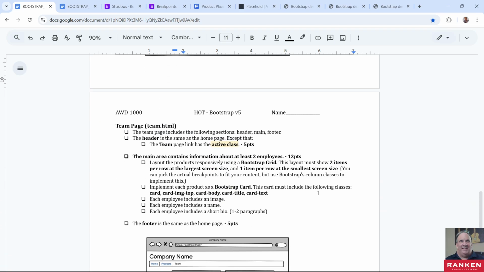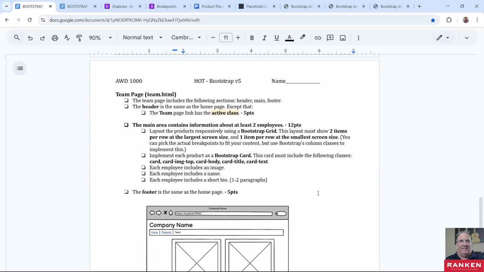You actually want to put some images in there, and then kind of doing a little bit of redundant task here, all right? So here you're creating a Bootstrap grid, 2 items per row for the largest screen size. So large or greater.